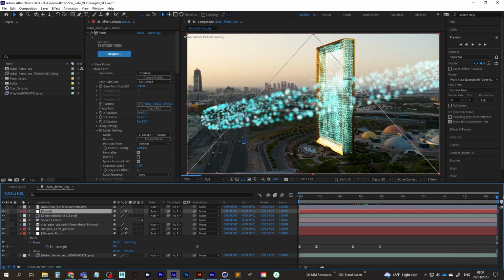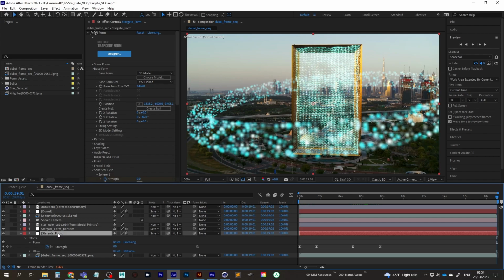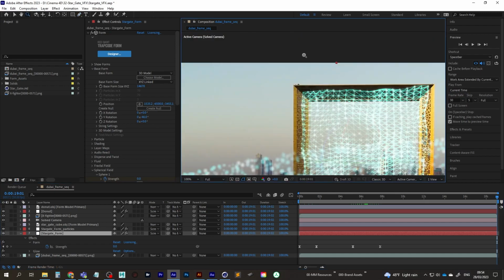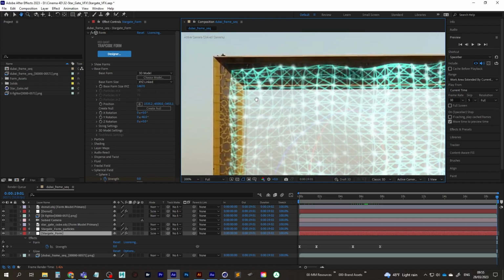So if we just bring the scrub to the very end, and let's select the Stargate form and grab our pen tool. And let's just zoom in, using Z on my keyboard to go to the magnifying glass, and then I'm just zooming in. I can hit G on my keyboard to switch back to the pen tool.